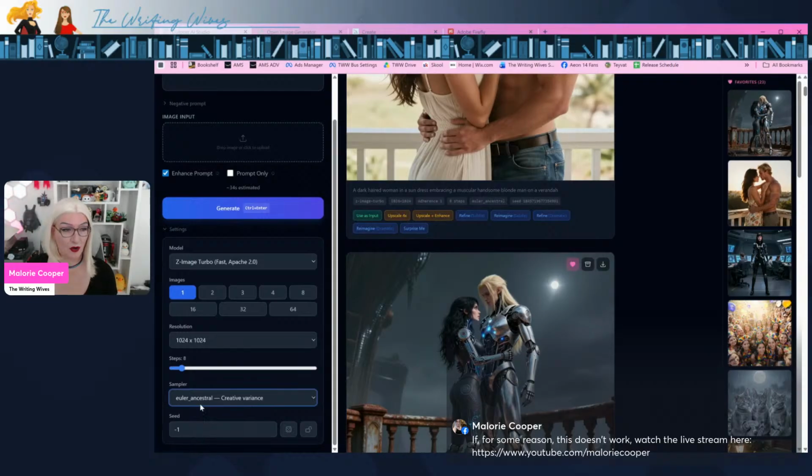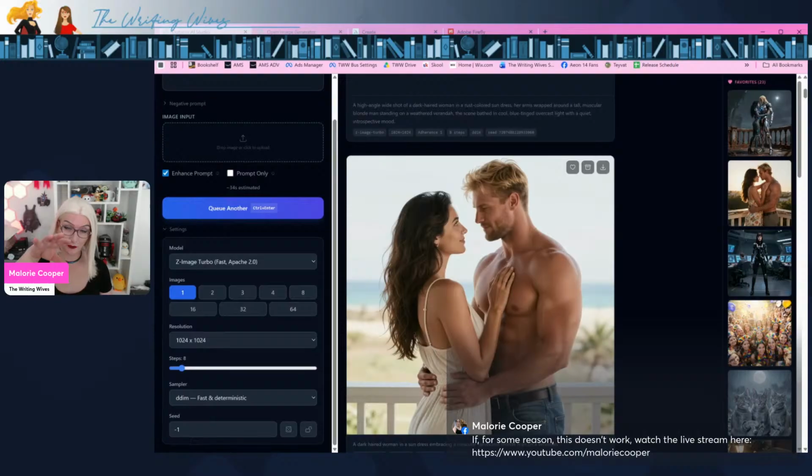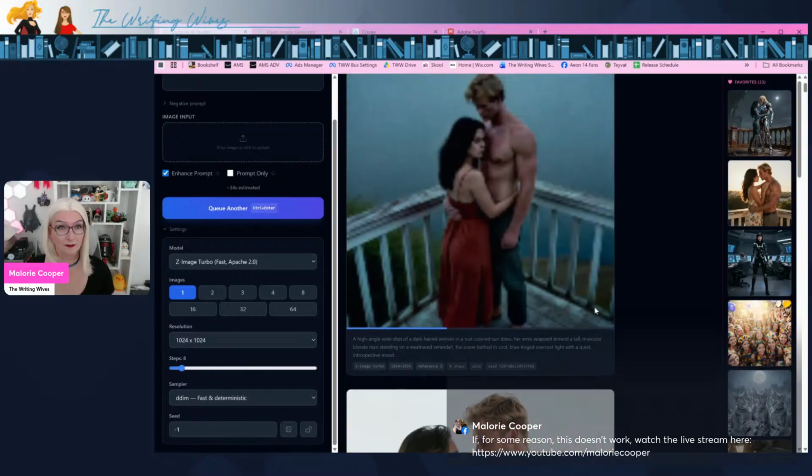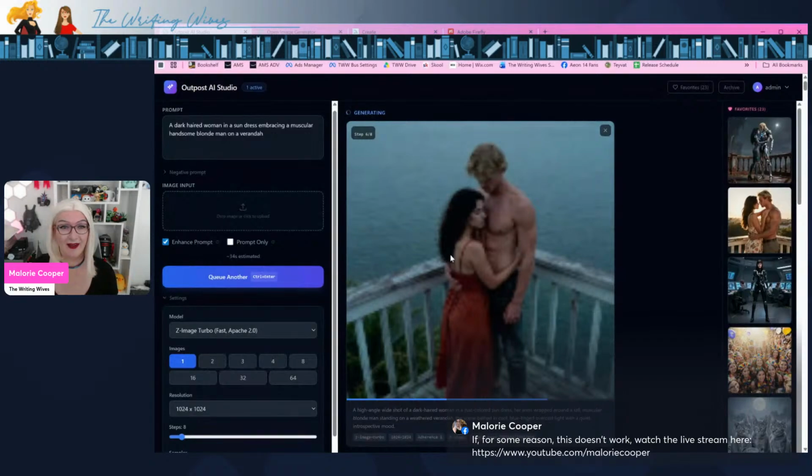So I could go and maybe change this to DDIM and then generate it again, and I might get a slightly different looking image that starts with that sampler's default idea of what an image could look like. However, okay, actually DDIM gave me something relatively different. Oh, I had enhanced prompts turned on. Okay, we jumped ahead and we got to see that.